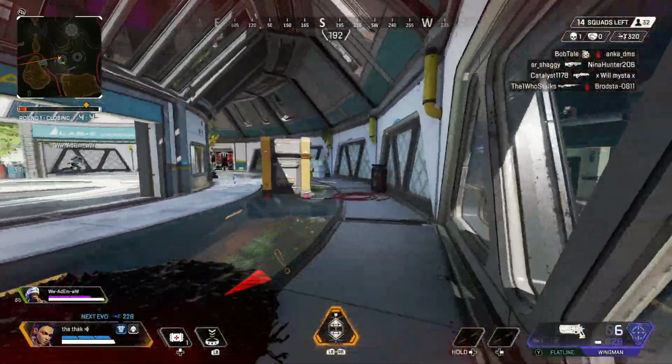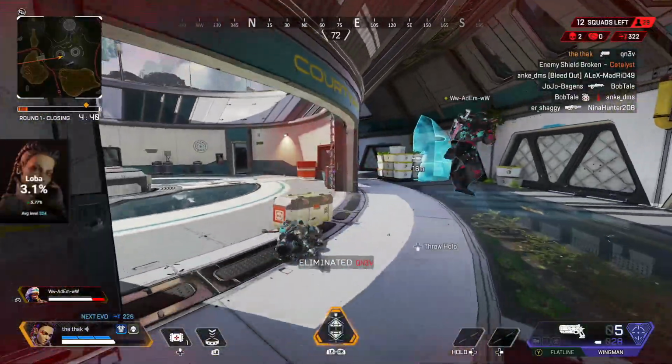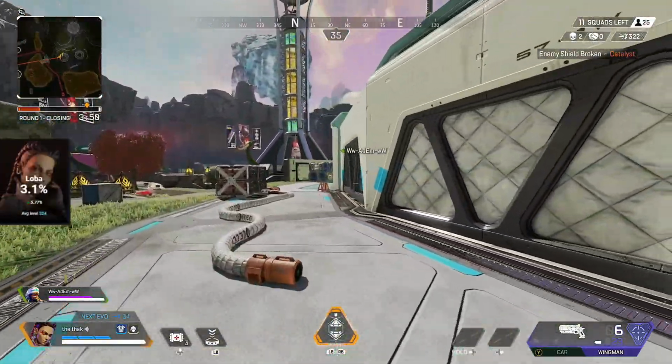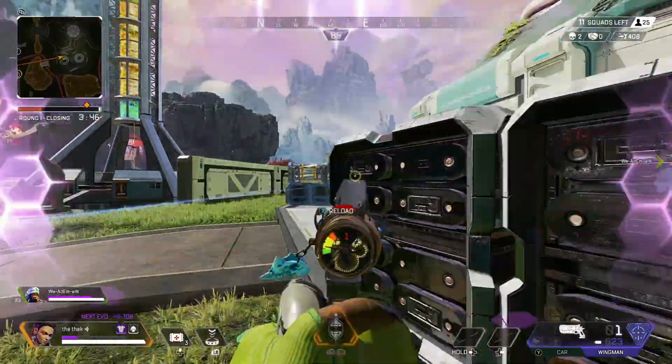For the third pick, there isn't really a clear choice in the meta at the moment. There seems to be a lot of variety. Loba works quite well, particularly on the new map, because loot is quite thinly spread out on Broken Moon, and obviously Loba helps with that.